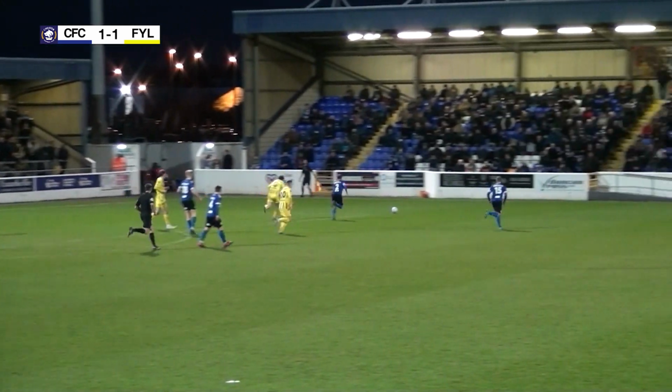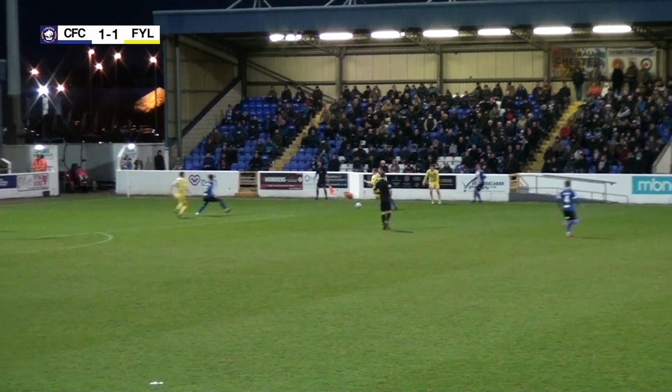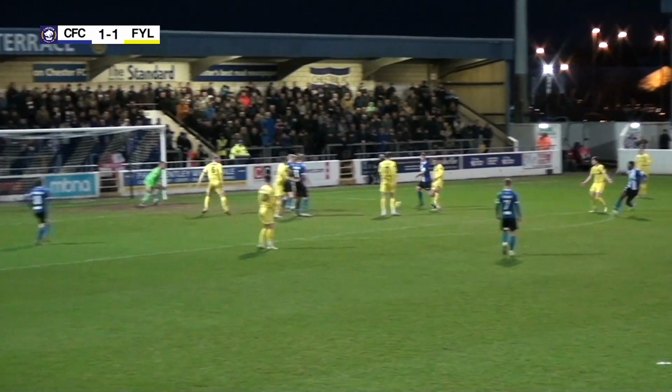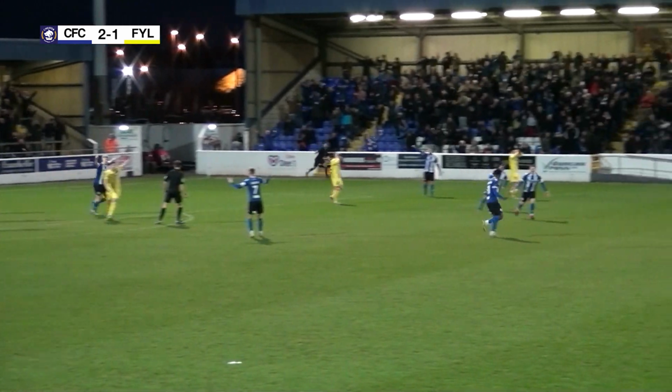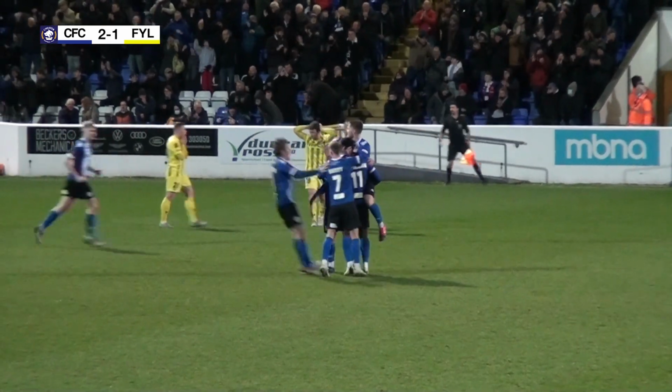It's Kevin Roberts with a touch that brings it right out to this near touchline. Roberts will keep the ball in play, into Stevenson on the edge of the box, turns onto his left foot. Darren Stevenson races across the edge of the D. Low one in, and it's pushed. Oh, it's gone through the hands of Bobby Jones, and it's crept in, and the Blues take the lead again here.